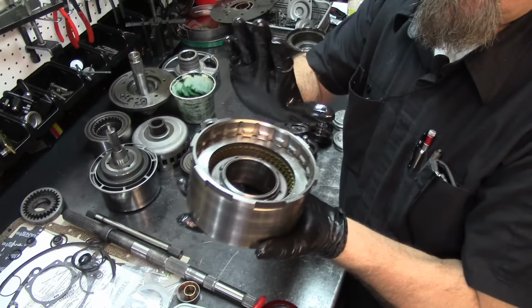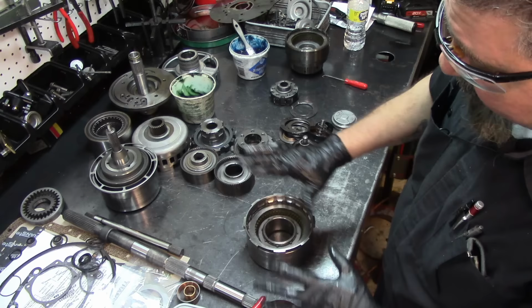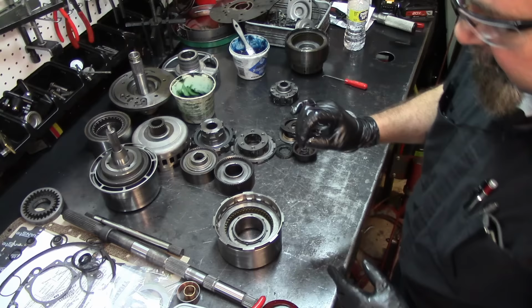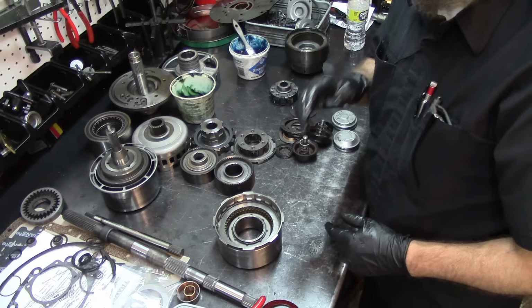This is the reason I like BorgWarner. If you look in here, the pressure plate is almost to the snap ring groove, meaning that just like it came from factory, that's the way it's being assembled. If you get some other type of frictions, Raybestos is real good for the factory clearances or the thicknesses on the frictions. There's some other companies that have no brand, and I like to call them the lime green frictions. And sometimes you get those frictions and they start debonding by themselves. They're so cheap, you buy them online everywhere, and they're just garbage. That's what they are. On those, you have to be careful and you have to check your clearance.